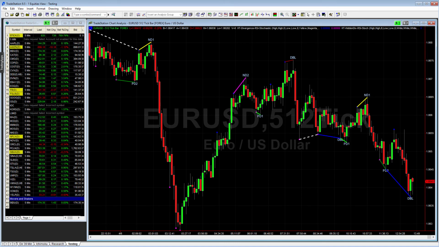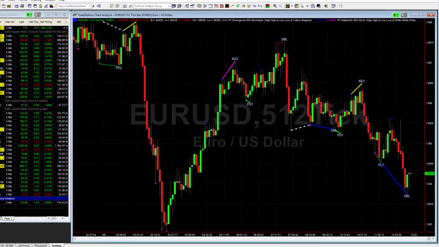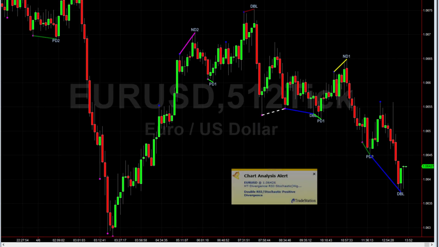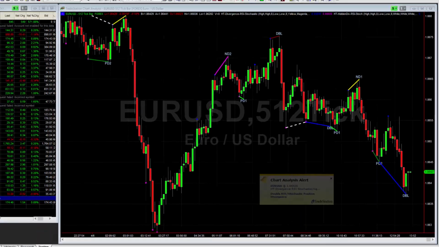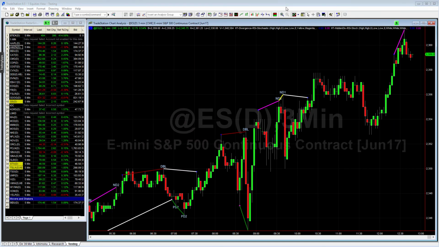You can see this signal is probably going to lock in here. There we go. So the signal is locked in, and we get the little pop-up card that tells us exactly what type of divergence was found at that alert. So at this point in time, that signal is locked in because that bar to the right has closed and the new bar is opened, so that's a locked in signal. And next we're moving on to ES.